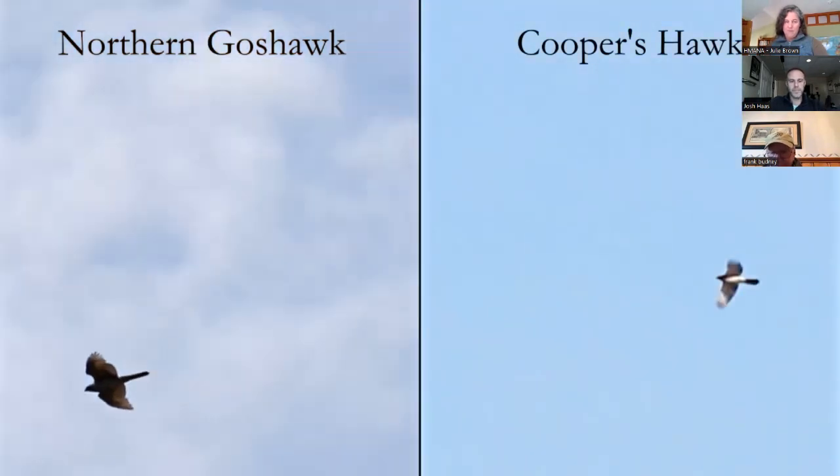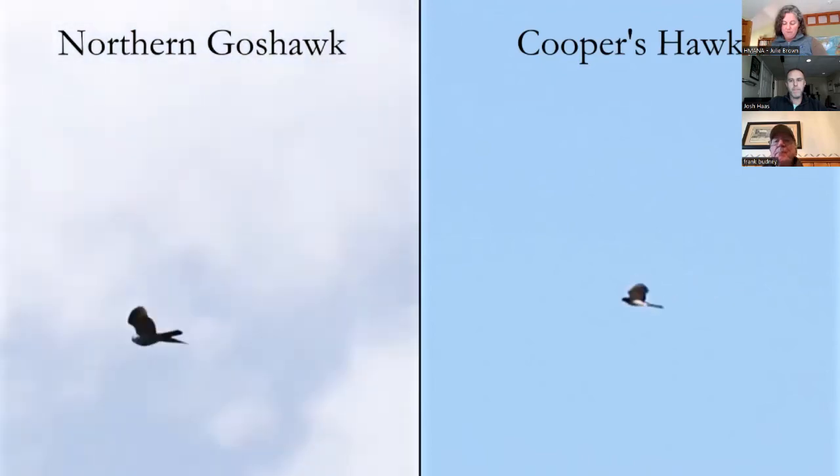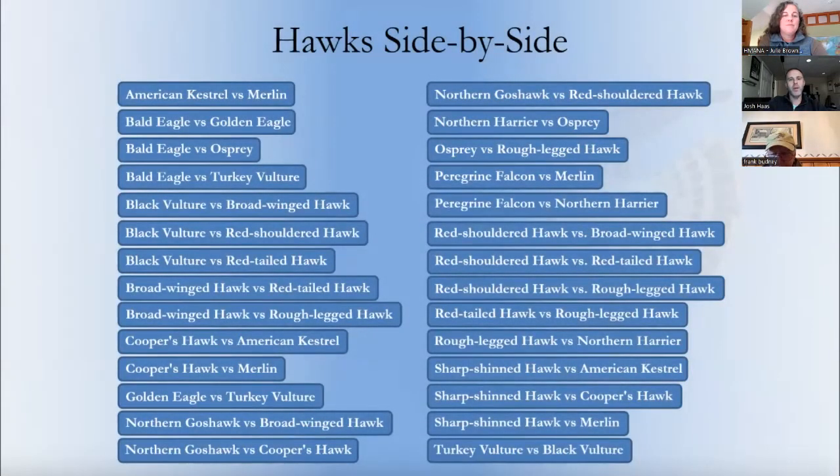Look at the goshawk's large head and extreme bulging on the trailing edges of its wings. The coop is stocky, but nowhere near as muscular. I always like to point out, too, with goshawks, their heads appear much smaller when they're in a soar. So in active flight, where we saw that large snapping turtle-like head projection, you're not going to see that in a soar, and they actually look tiny relative to their bodies in a soar.